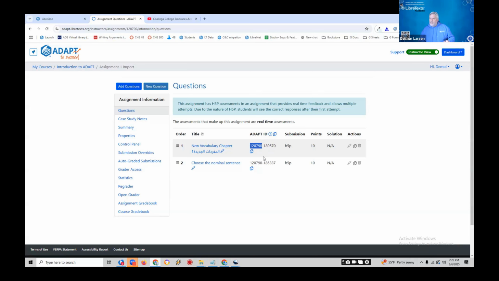What question is in what assignment? Now, the one flaw with this, and we haven't implemented it, though we probably can relatively easily, is what happens if you have the question multiple times. That is a rarity, but I can imagine some scenarios where you may want that, and we can't do that right now.